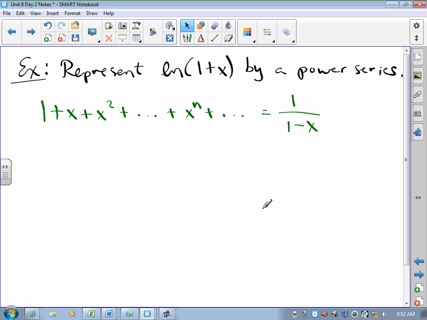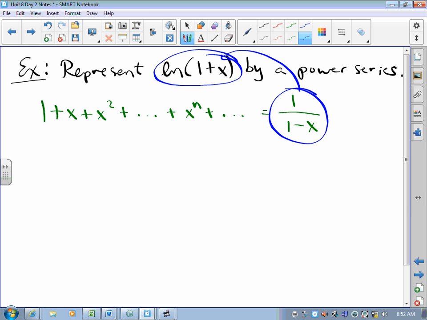That's the only tool in our toolbox. And we know that because of geometric series. And you're going, geometric series? I used to like geometric series. So I've got to ask the question, what is the connection between that function there and that function there? And you're thinking, I don't know. I don't know. It would be really nice if I could have a one over (1 + x) down there. And the way to get a (1 + x) down there is to say that that is one minus negative x. One minus negative x would be 1 + (-x) + (-x)² + (-x)³ and so on plus (-x)^n and so on.